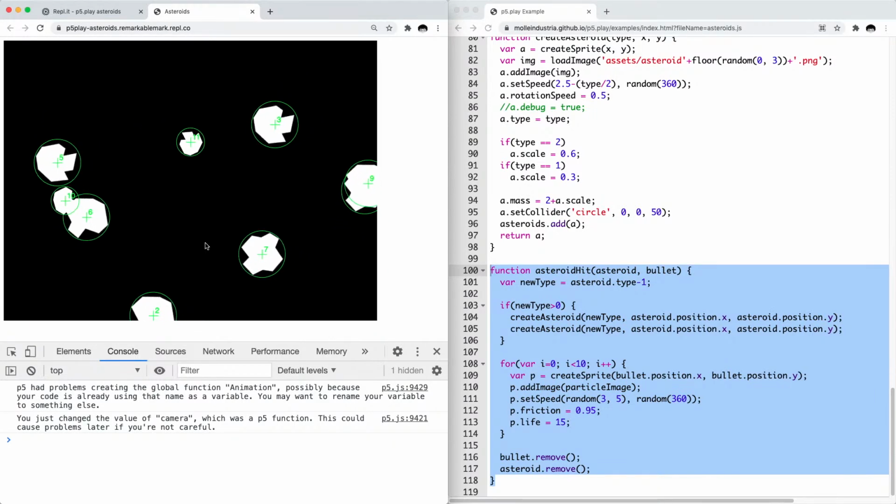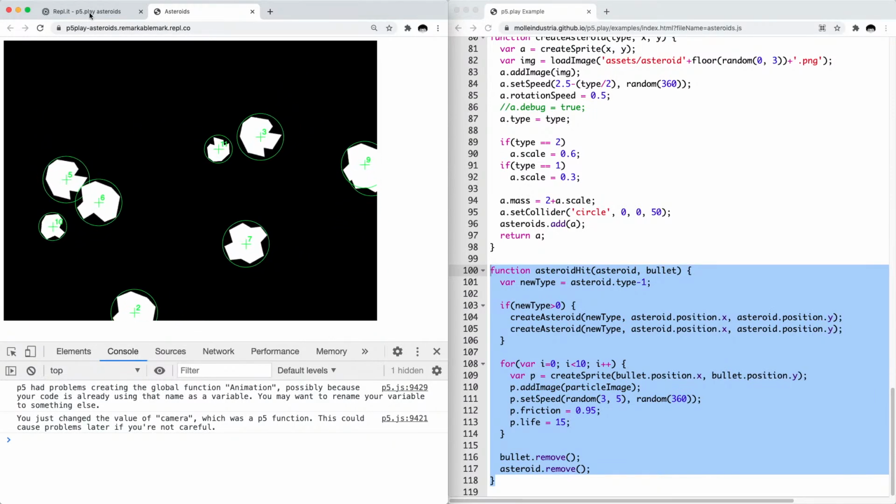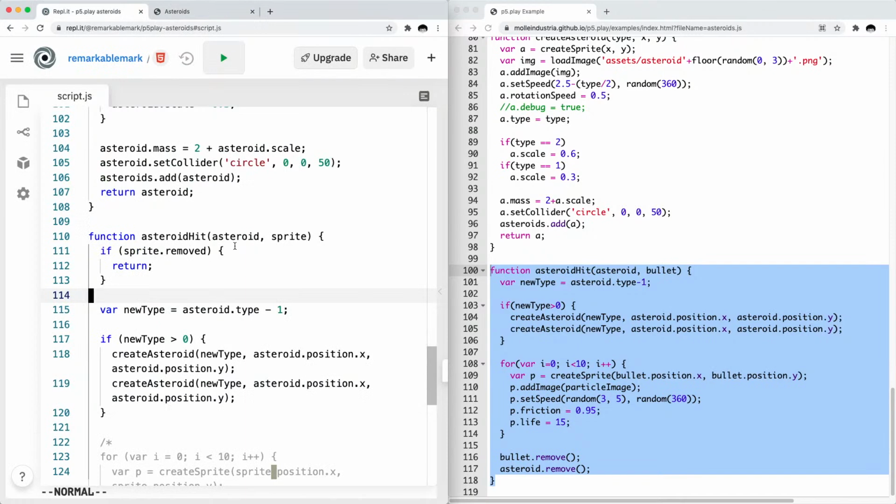Nice. Because the ship got removed, what was happening was that even though it was removed from the screen, it was still present in the game itself. It wasn't completely destroyed. And so we want to make sure that the not completely destroyed ship, even though removed, was not causing additional collision detection with the asteroid sprite.